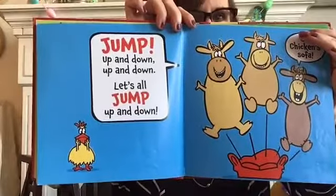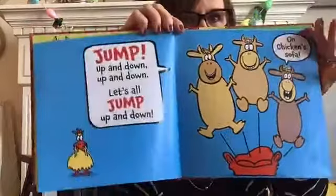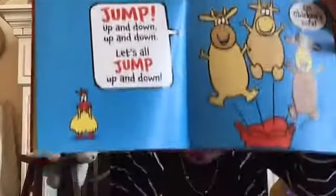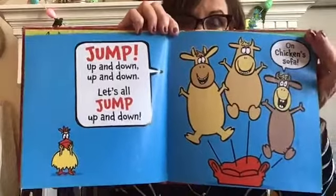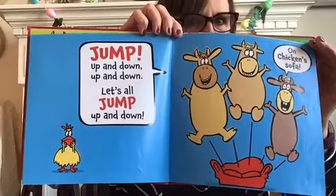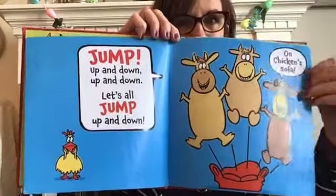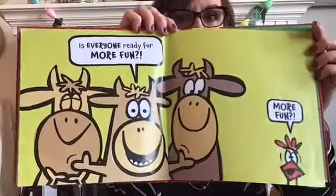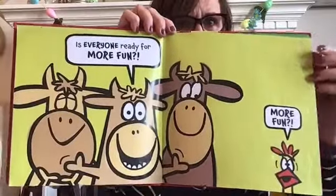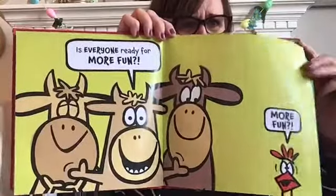Jump! Okay, babies, get ready. You're gonna jump up and down, up and down. Let's all jump up and down on chicken sofa. But that chicken didn't look too happy about that, babies. Is everyone ready for more fun? Chicken says, more fun?